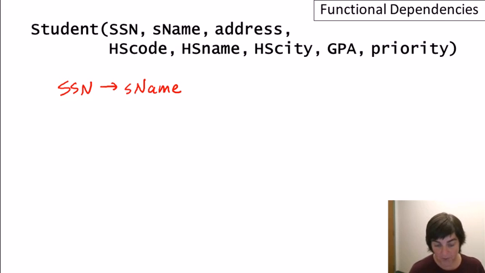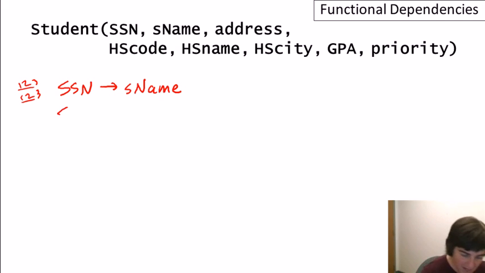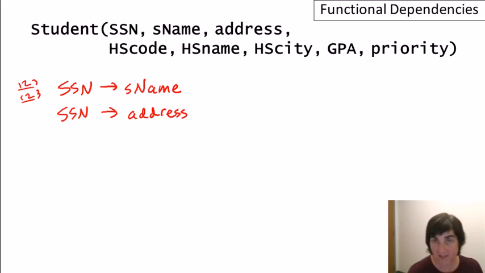So what we say is, if we have multiple tuples about a particular student, they have the same social security number, say 2 tuples about student 1, 2, 3, we're expecting them to have the same name. In fact, we're requiring them to have the same name. And presumably, because 1, 2, 3 is sort of identifying the student, that would be a natural functional dependency that would hold in this case. And similarly, we would expect social security number to determine address, although we're already making an assumption about the real world here. If we have this particular functional dependency, then we're saying a student doesn't move. They don't have multiple addresses. Every tuple that describes that student by their social security number will have the same address.